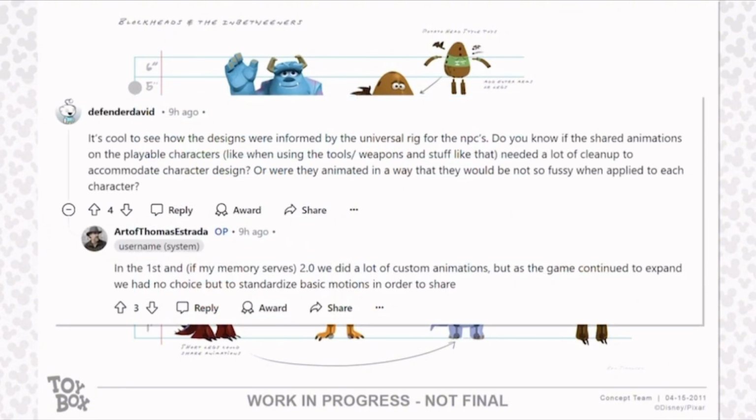Thomas also recalled how the animations would have worked, saying quote, in the first, and if my memory serves 2.0, we did a lot of custom animations, but as the game continued to expand, we had no choice but to standardize basic motions in order to share.